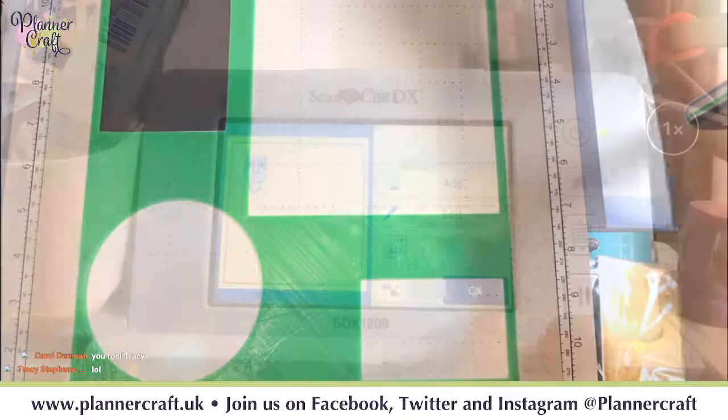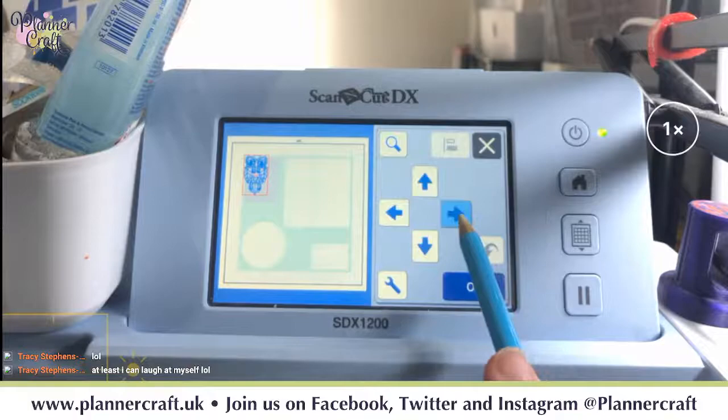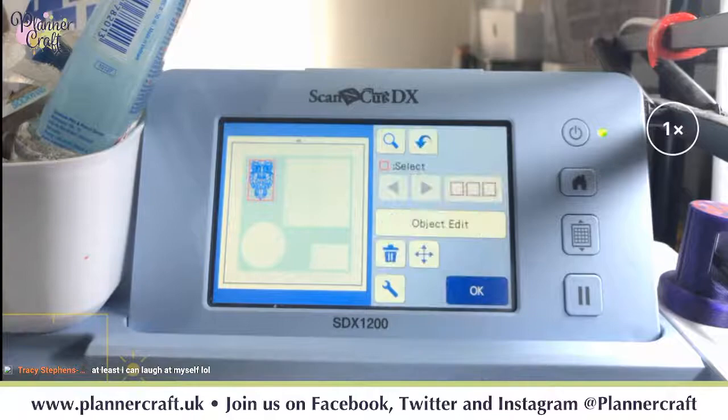So you can make sure that that's in the right place, because we're probably going to need to move it over. Ian's going to catch. I'm going to say for the little bag that the holder comes in, just because those two little burnishing bits are so small that I don't want to lose them. Okay. So we're going to have to move that across just a titch. Okay, so that we know our positioning is where it needs to be.